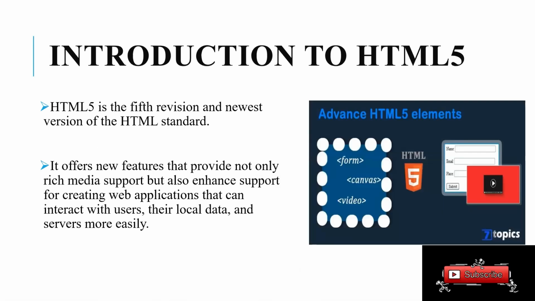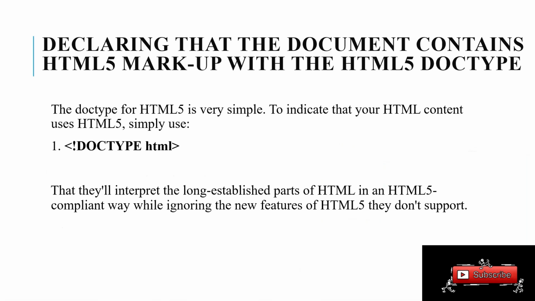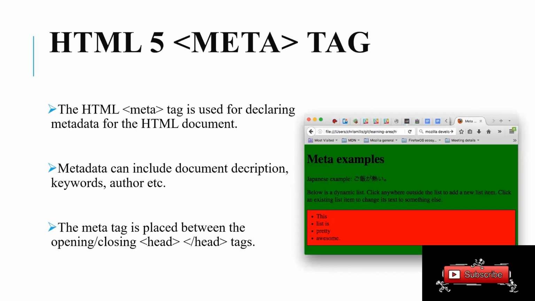First, we'll be using HTML5 as normal. It is the revised version of HTML, which supports very many features and also supports creating web applications and so on. We'll see this in much more detail with a comparison of HTML4 and HTML5 in the next video. For this video, we'll be looking at the meta tag.